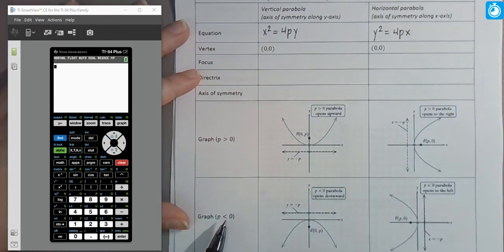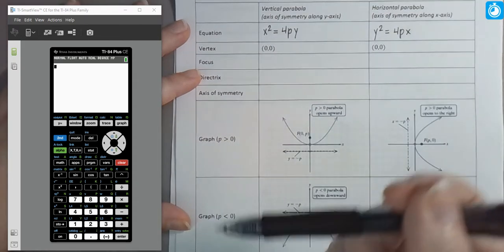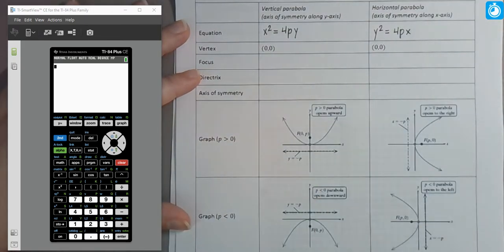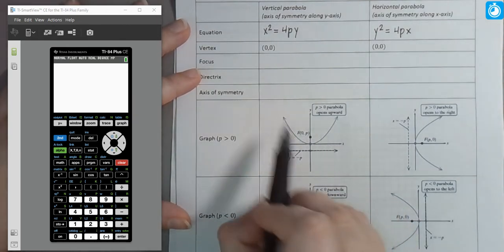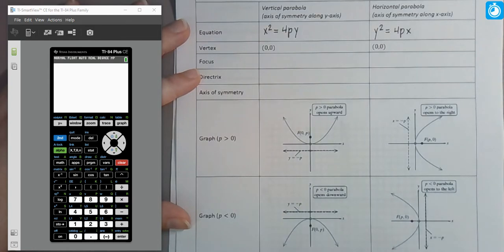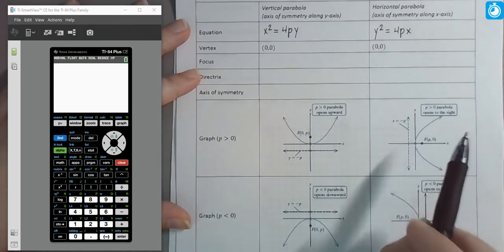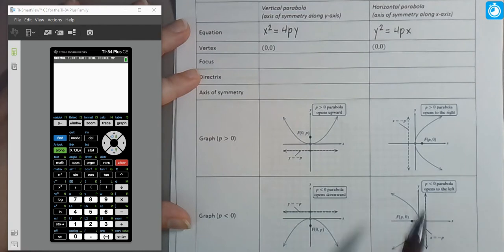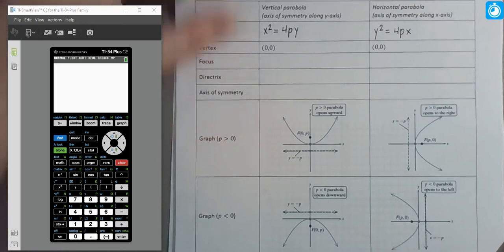Now, if p is less than 0, we know that means a vertical reflection. The first time you graph a parabola, having a negative involved is going to associate with a vertical reflection. So we go from opening upward to opening downward if we're talking about something that's vertical. We go from opening to the right to opening to the left if we're talking about something that's horizontal. So we actually have 4 different varieties of a graph, whereas with a hyperbola, with an ellipse, we only really see 2 varieties of a graph. So graphing a parabola, determining what we're looking at, is a little bit more complicated just because we have to make a couple different decisions rather than just the decision of horizontal versus vertical.